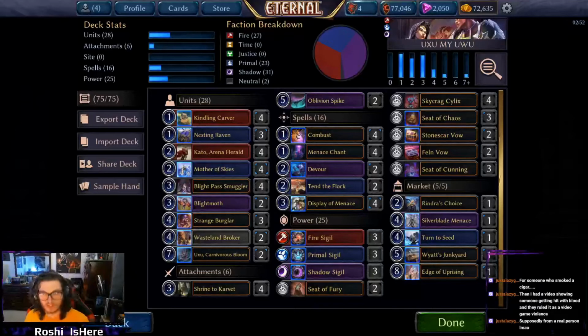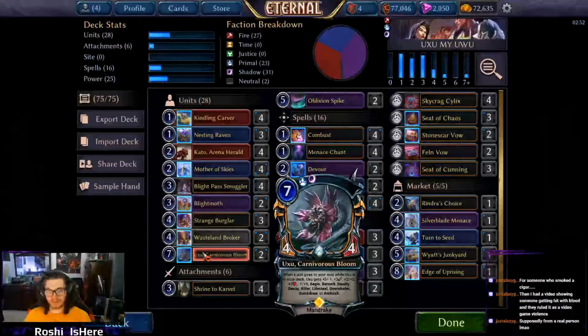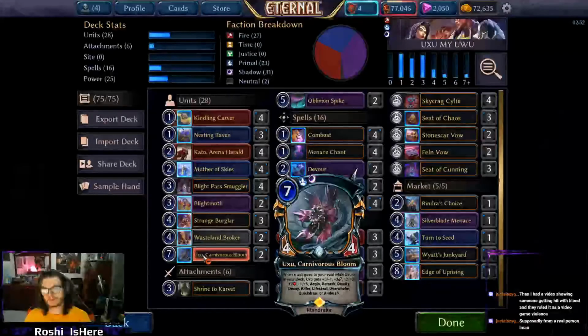Roshi is here. Today we're taking a look at an FPS shrine list. It seemed like a fantastic include for UXU, one of the new cards, and it actually ended up being pretty hilarious. We got quite a bit of spice out of UXU, and yeah, it was a good time.